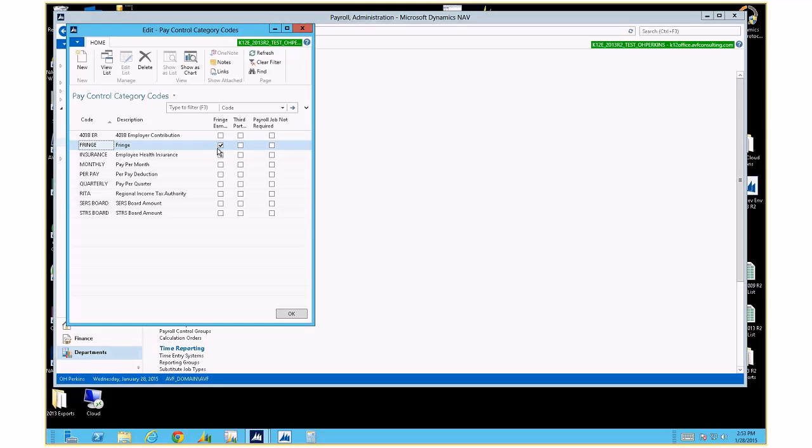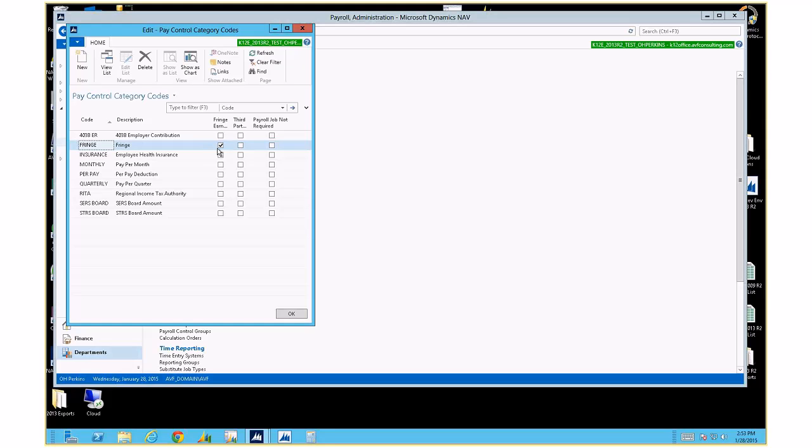So if you're getting on your test report total earnings of $300,000 without fringe and with fringe $300,000, totally the same dollars, and you know you have fringe, it's probably because either the payroll control for the fringe earnings doesn't have this fringe code as its payroll control category, or it has it, but this checkbox is not checked.